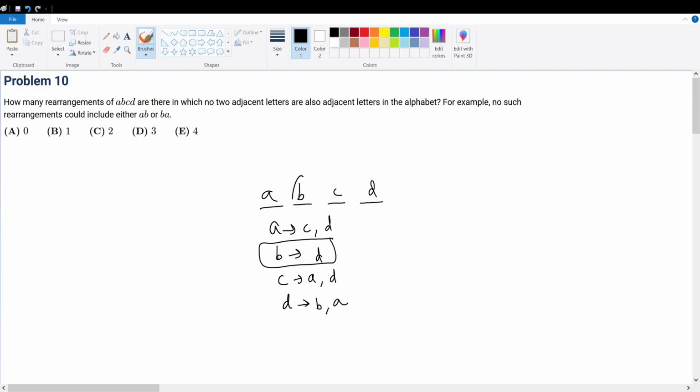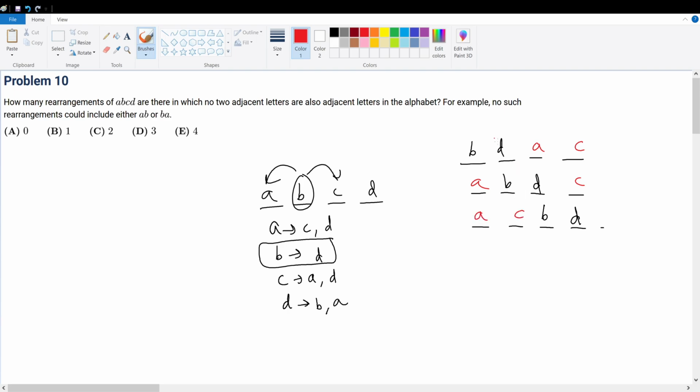Because B has two neighbors, and so it can only be with D. So that means that if we were to consider this, we can only have BD, right? We can have BD, or we can have BD. And obviously, by symmetry, we can swap the places. So let's just fill it in. If that's BD, we can do AC. We can put AC.